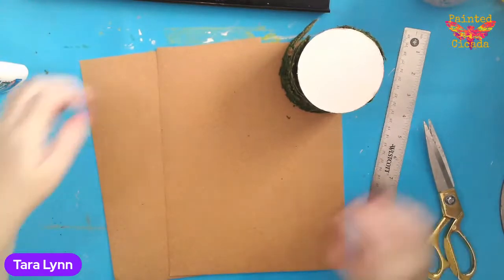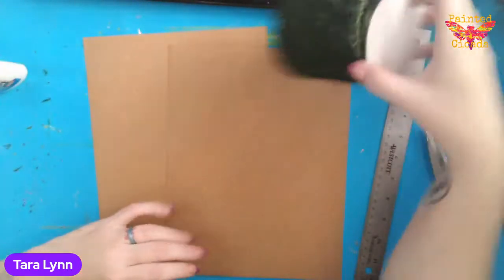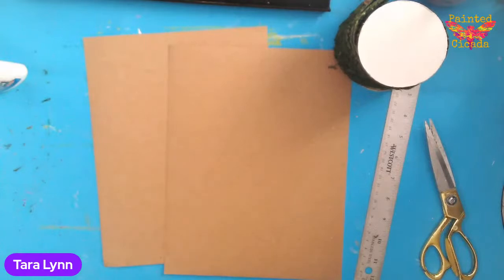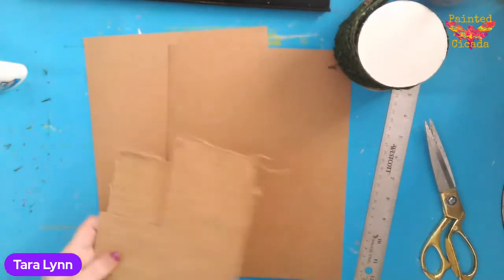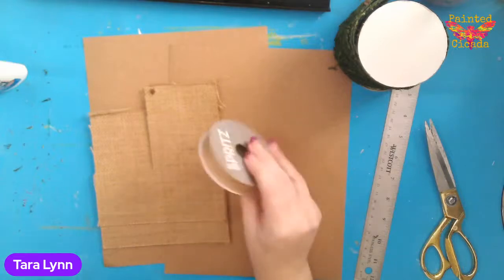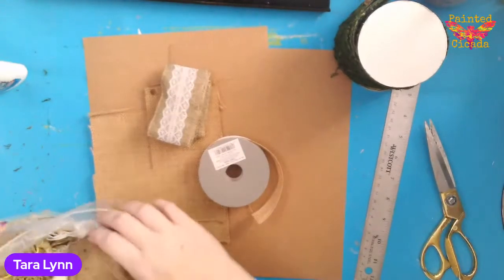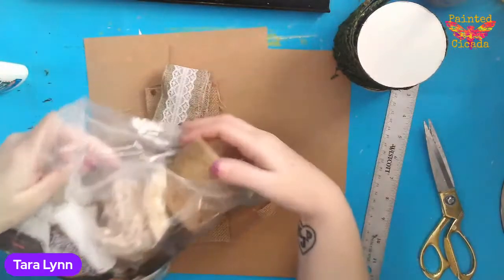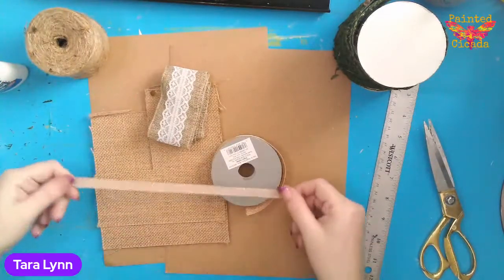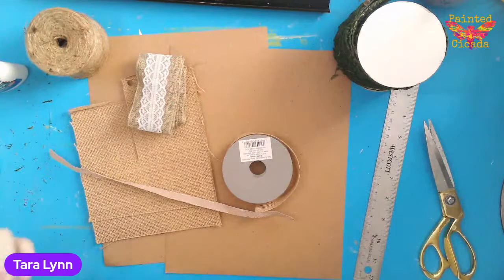Happy Thanksgiving, everybody! So you need paper for your cards, some sort of moss — we're going to use this for the trees. I've got burlap to use for accents. Burlap comes in a lot of different ways — I've got some sheets, and burlap also comes in ribbon form. I've also got ribbons and strings — I just got kind of a variety bag here. I'll probably use this jute string since I'm going natural.